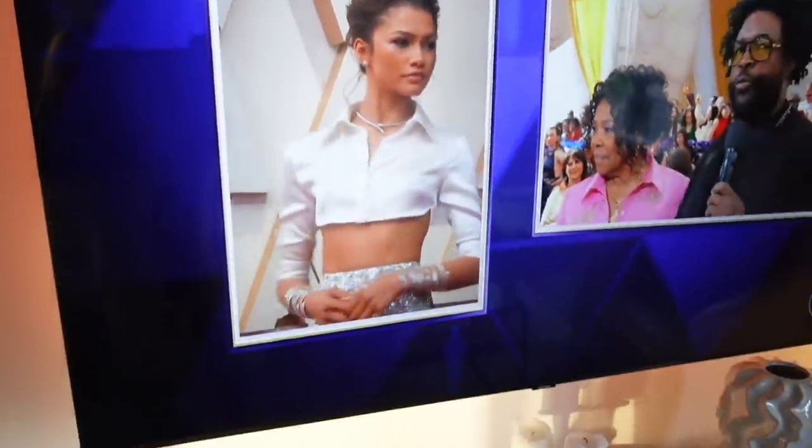Girl. Yes, ma'am. I am obsessed with award shows. I watch all of them. The Grammys, the Oscars, Golden Globes. Not really so much the other ones. I think those are the main three that I love. But yes, award season is my favorite. I mainly just like watching the red carpet just to see what everyone's wearing.